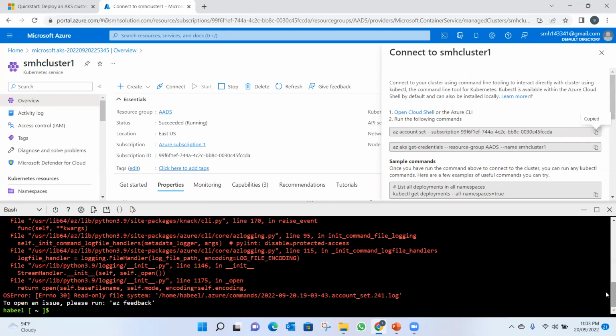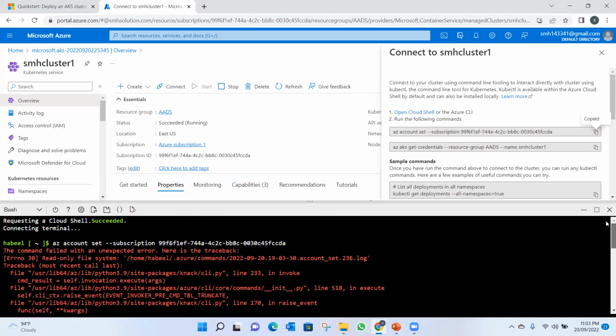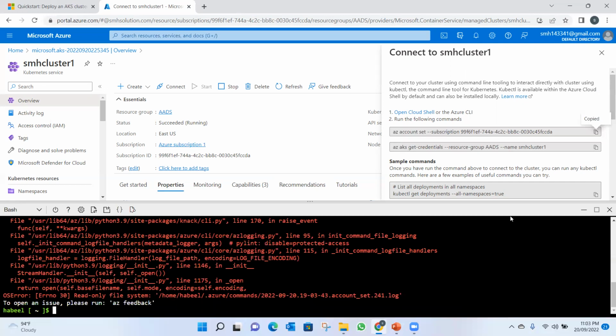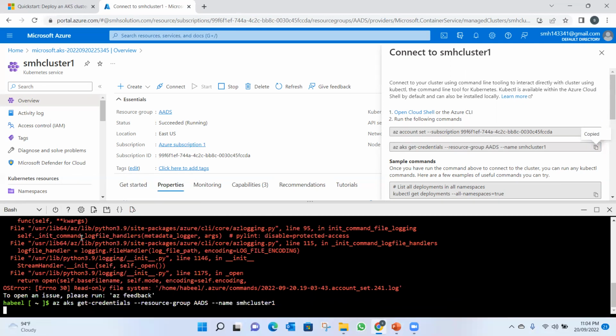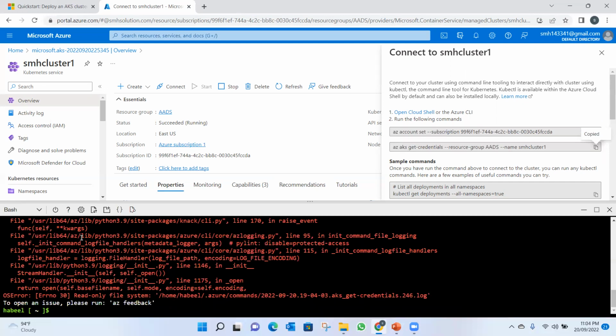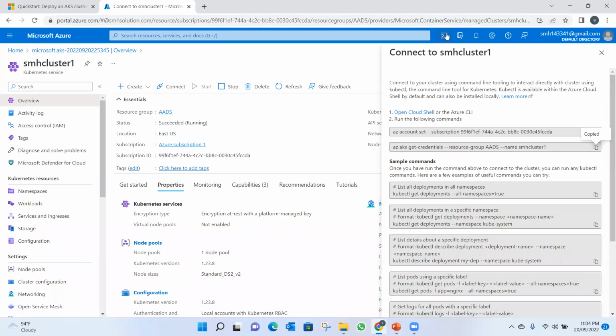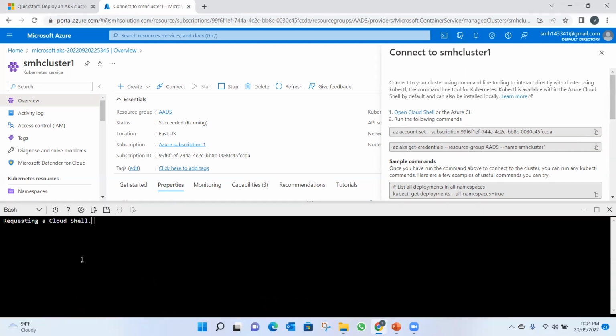It is showing some error message. Anyway, we can go to the second command, that is for the connection purpose. Paste this one. We will run again this plus our bash connection.